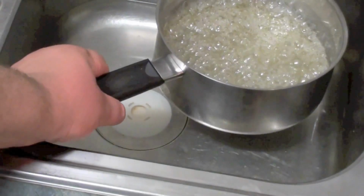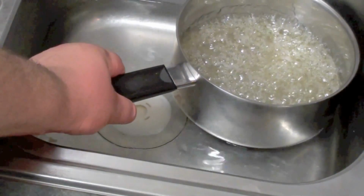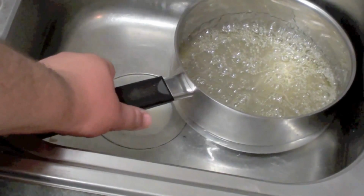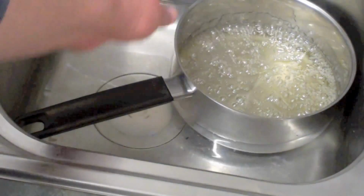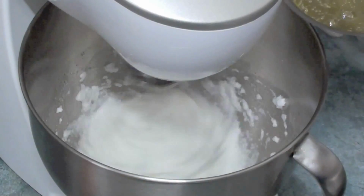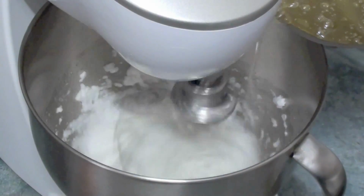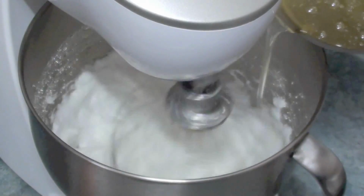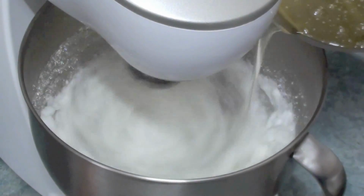Okay, it's just reached 140 degrees, so straight away we're going to put it into a sink, just with some cold water in there, just for a couple seconds, just till the bubbles stop. This will prevent the temperature from rising anymore. Now with this mixing on medium, we're going to slowly pour it in. Just a steady, slow stream, just like this.